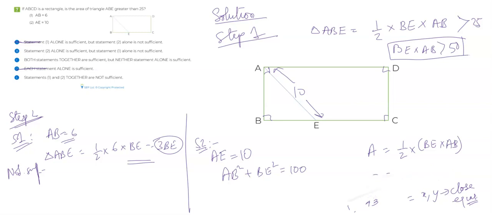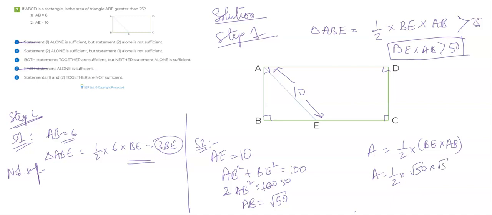Okay, so let me remove this and let me assume AB be equal. So in this case, I'll get 2 of AB is equal to 100. You can cancel out, you'll get 50, or AB is equal to root over 50, right? Let's make this even better, root over 50. Okay. So here, when you find out the area, what will you write? Half root 50 into root 50, which is equal to half 50, which is equal to 25.